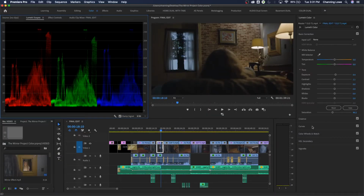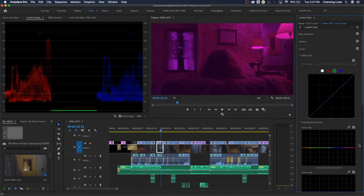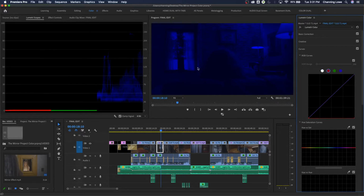In fact, we can even go to curves here, and we can choose the green channel, and we can turn the green channel completely off. Now we're left with the red and blue. We can grab the red and pull it down, and we're left with the blue channel. And then look at this. We've got our blue channel left, and it's just showing our blue values and darkness, brightness, and notice the blue channel is darker than the red.